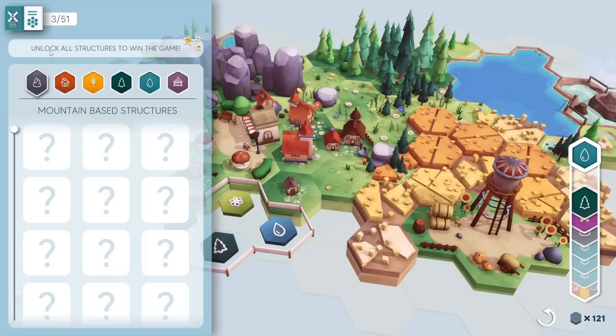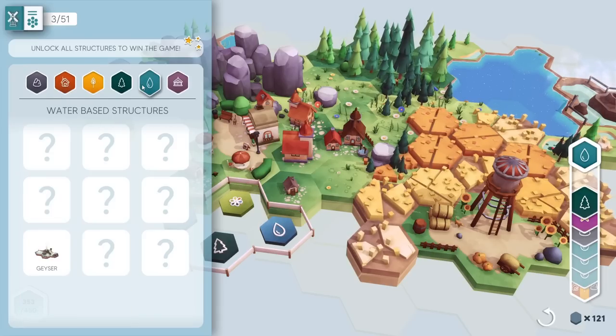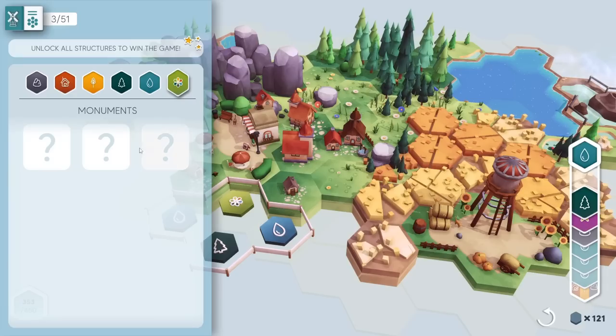Oh, I didn't know that. Unlock all structures to win the game. Okay, that might take quite a long time. We've unlocked 3, and there are 51 to unlock. Good grief. So village-based structure, fields, forest, water. Oh, and there's 3 monuments as well.